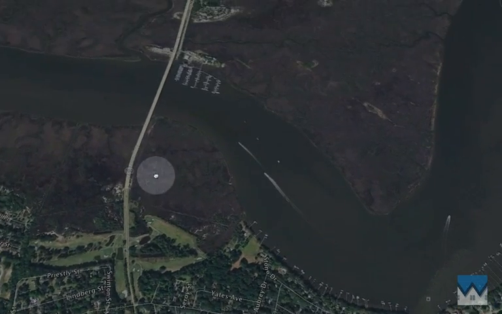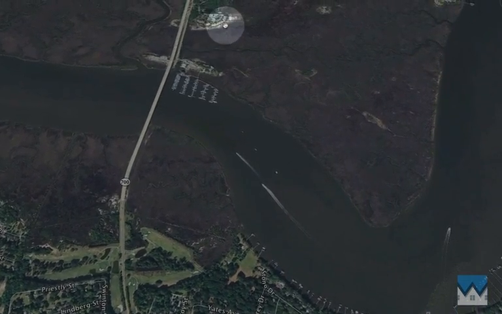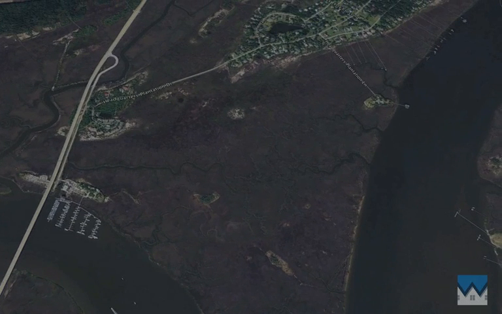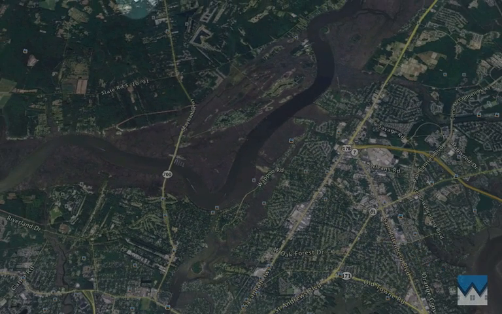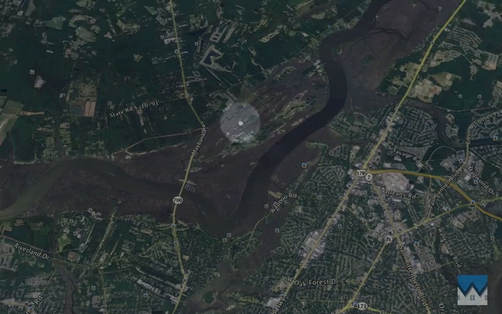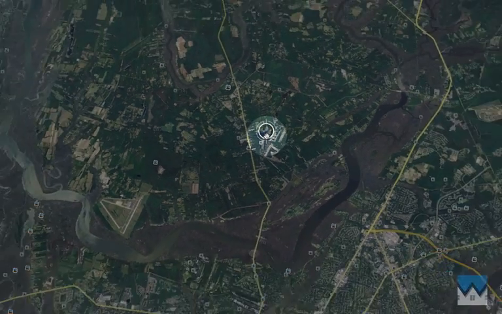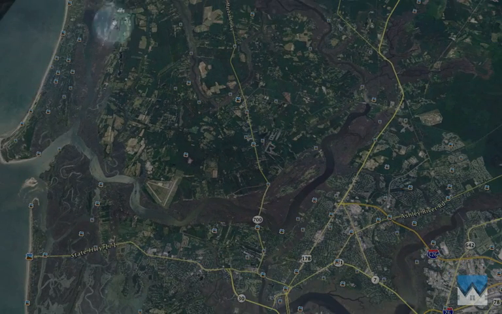So you can see another marina here. This is actually Headquarters Plantation, which we'll talk about in the Johns Island tour. And then Johns Island, which is basically this big area of farmland here. It's actually the fourth largest island on the East Coast. So if you're into horses or want to get out and have a little bit of green space and grow some vegetables, Johns Island's a good place to be, and you can also be very strategically located. So we'll take a look at that in another tour.